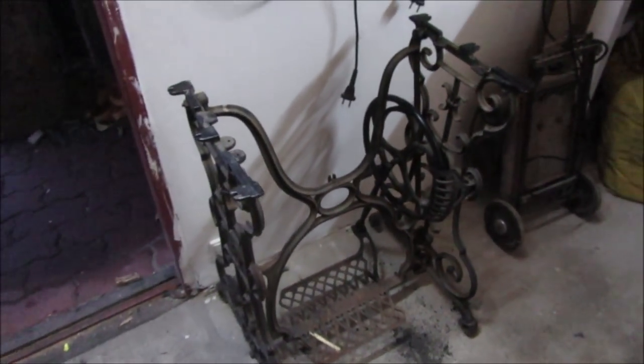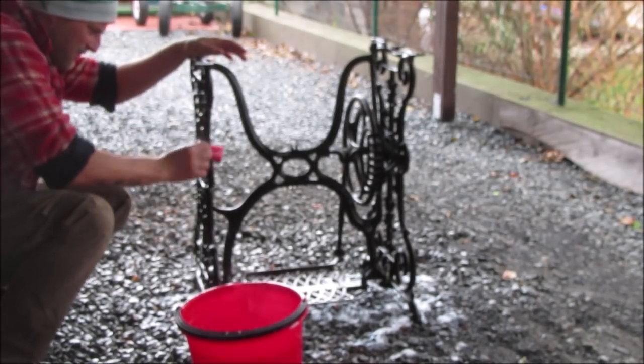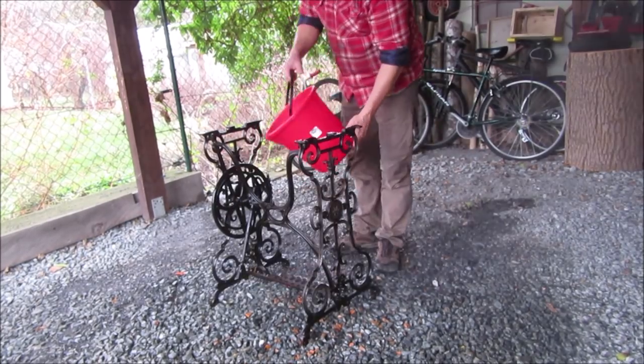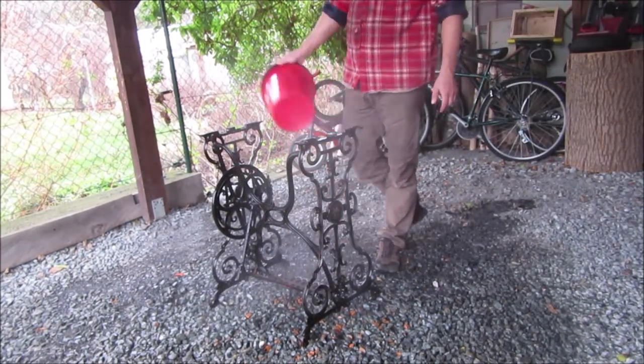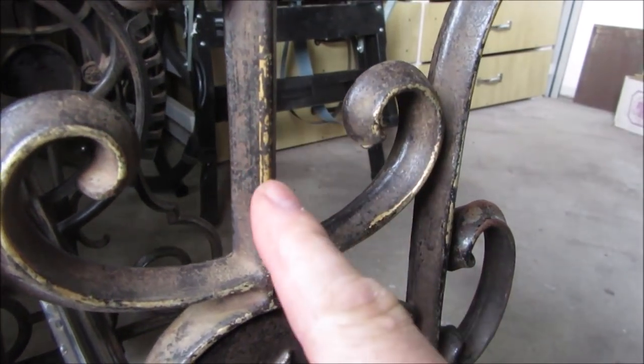all good. And instead of the original table, I will use this old sewing machine table. It looks much nicer. Black is not the original paint, it seems. Gold was the original paint.